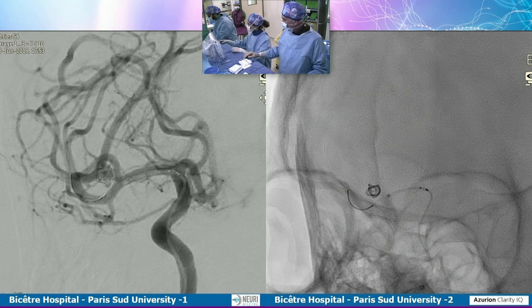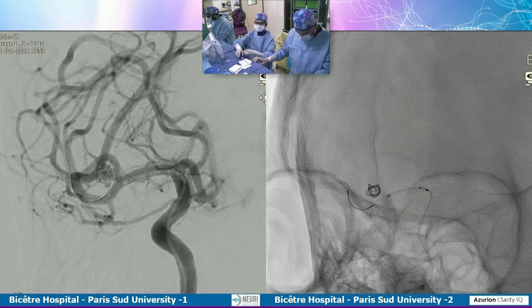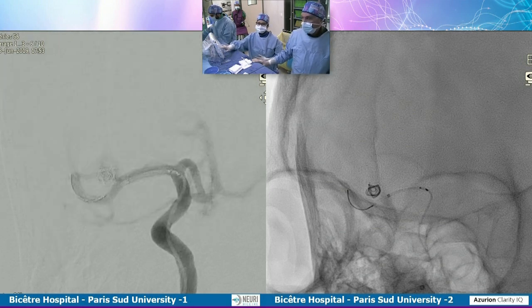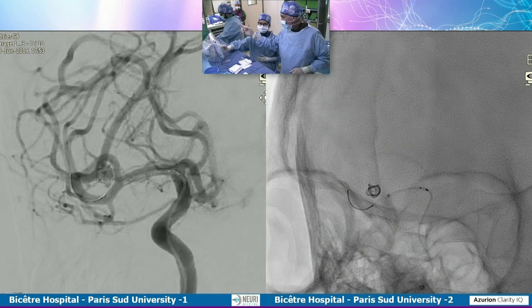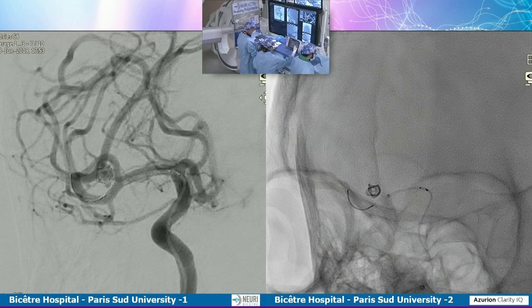I think it's perfectly placed to not go towards the deep temporal branch, because you haven't flow diverted the deep temporal branch. Yeah, I think so. It stops right there, very well positioned. And also, when you start to deploy the stent, it will foreshorten a little bit, so it will definitely start there when it starts to push forward. Now, I think it's also a very good idea to put that coil that he placed. That aneurysm does have a fairly small neck. The main problem is that other daughter sac or secondary aneurysm, or whatever you want to call it.